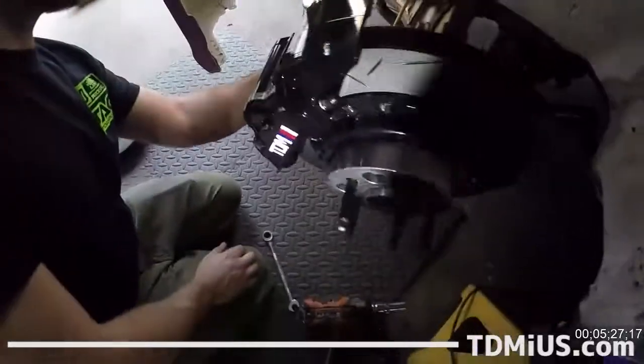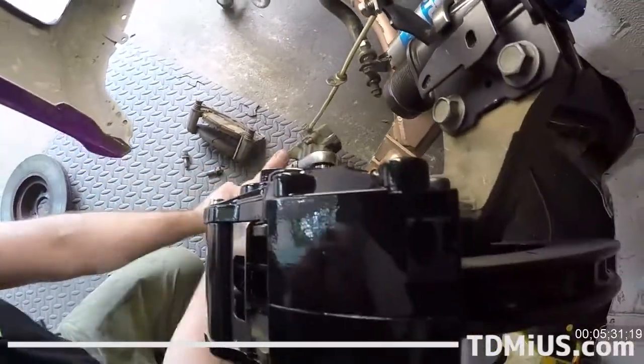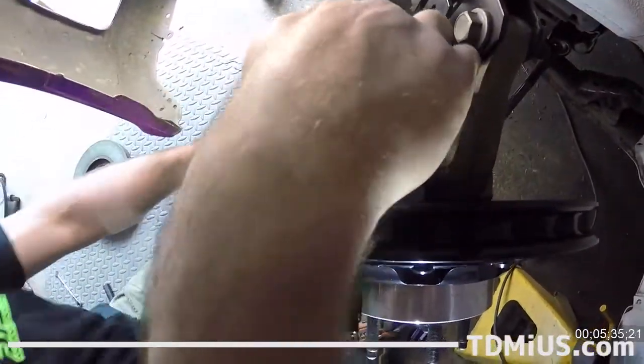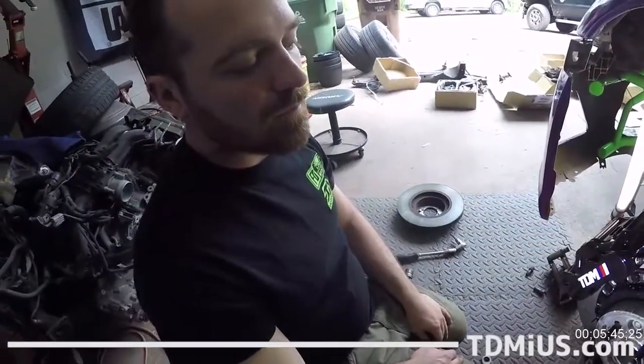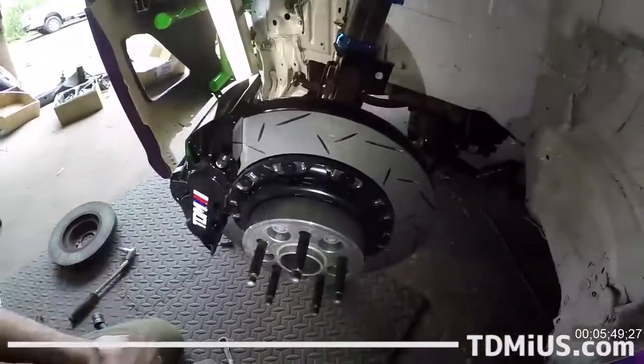Heck yeah. What are we doing now? I'm going to tighten up these 10 millimeter Allens. One there, one here. Cool. Is there anything left? The only thing that's going to be left is hooking the brake line up to the brake hose. But that's fairly simple, and it's going to take us some time and some pumps with the brakes and stuff.